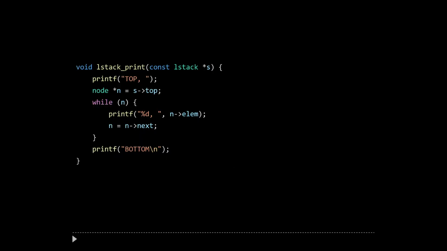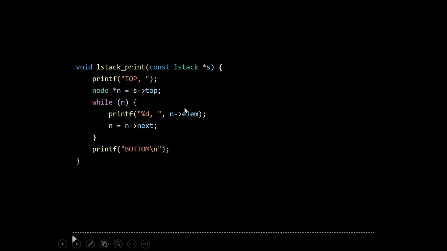If you wanted to print a stack, then you can just use this general iteration pattern. We'll start out by printing the string top, then comma and space. We'll get our pointer to a node and set it to point to the top node of the stack. While that node is not null, print out the element followed by a comma and a space.